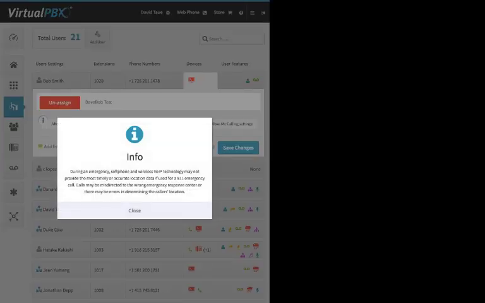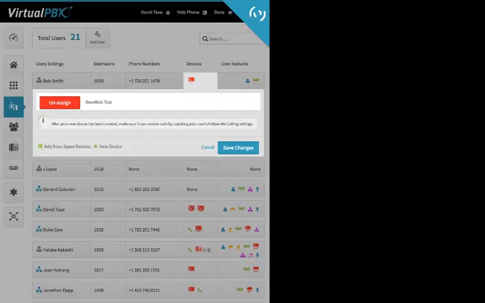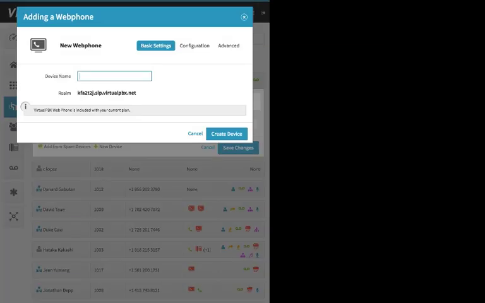All right, web phone. Again, this is something you want to add directly on the user. Then you give it a device name and you hit Create Device. What this does is you can now use Chrome or Firefox on a desktop PC to make and receive calls. You need to add this directly to the user because to log into the web phone, you use the same login information as you did to log into Dash. So your email address, your password, and your account name on the web phone login page.